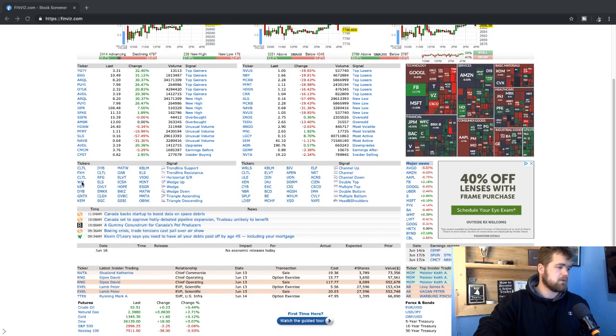So as we scroll down here, we have a bit of a signals column. So we have trend lines, wedge up, channel down, all that kind of stuff here. These are just patterns that the software picks up on.